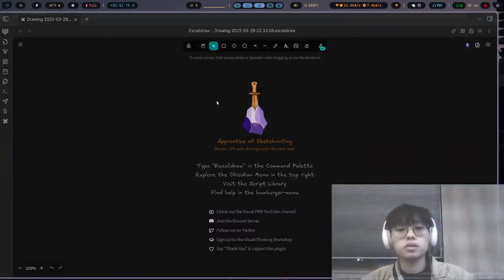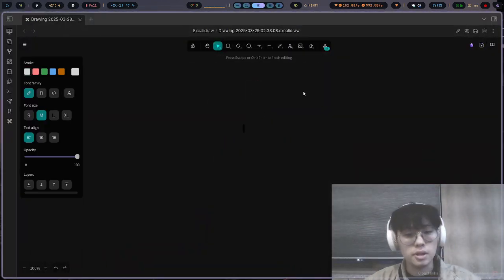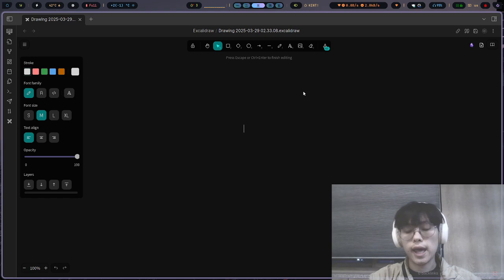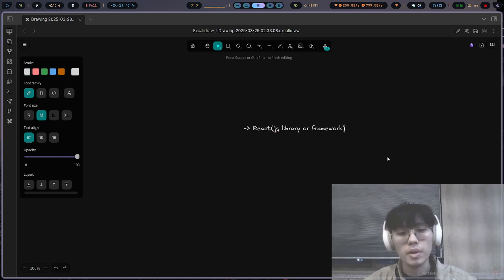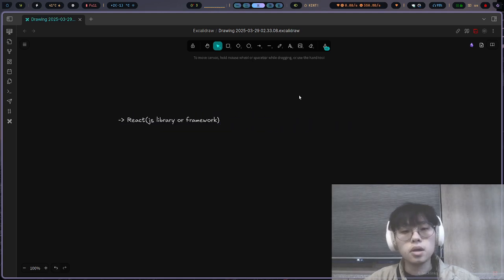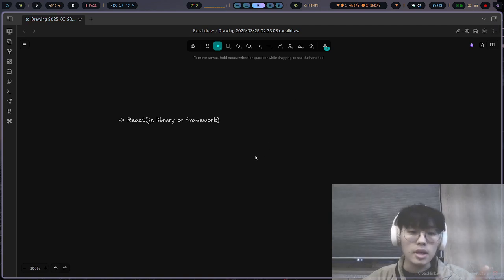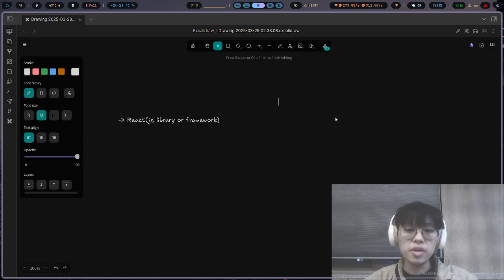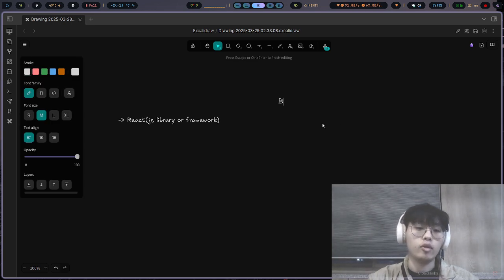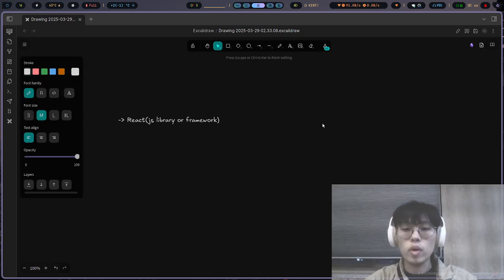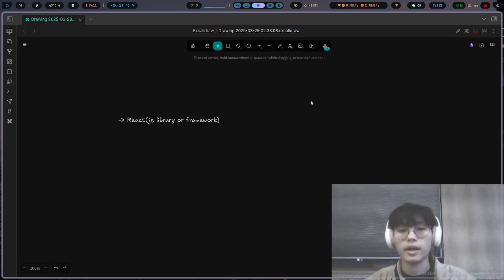If you have experience in front end engineering, you will be able to learn about React. So what is React? React is just a library, a JavaScript library or framework. It's simple, but we will be able to learn about some kind of bundler inside React, which could be Webpack or things like Turbopack.